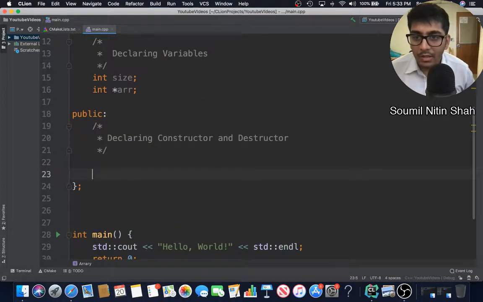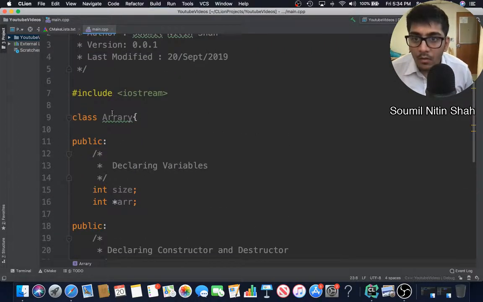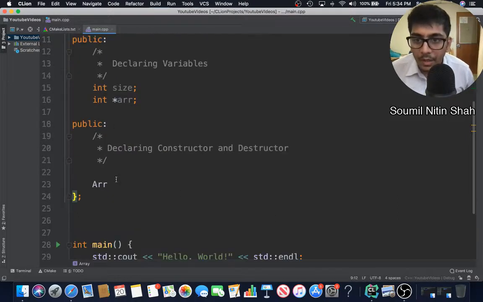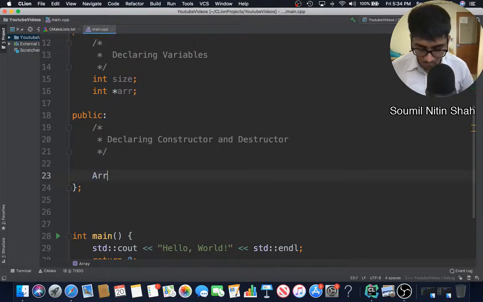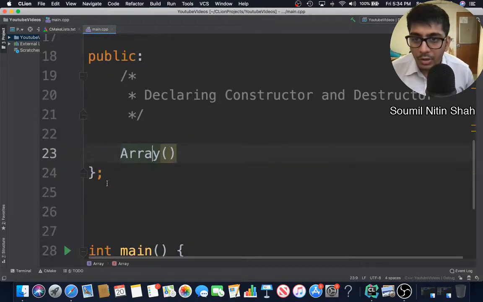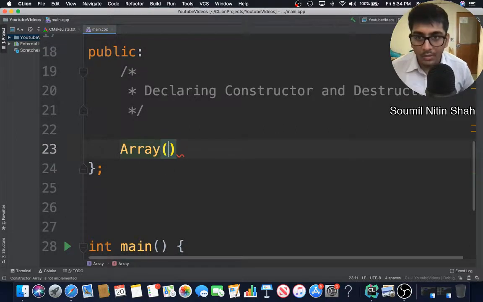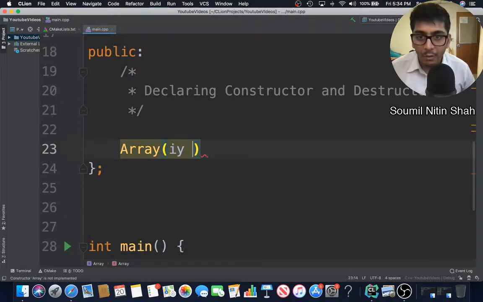Let's implement our constructor. So the name of the constructor is array. This should be fine, array. All right, so this should take in a size variable, because our array would be having a size. So I'm gonna say int s.